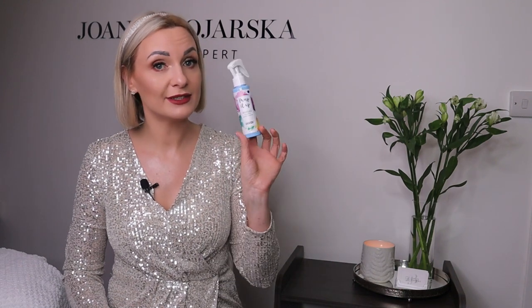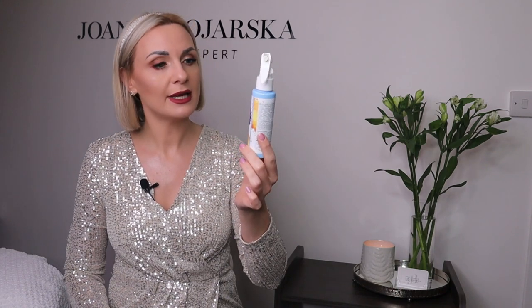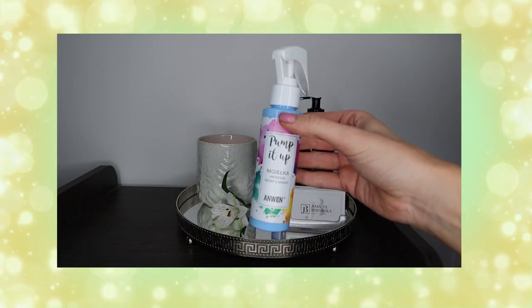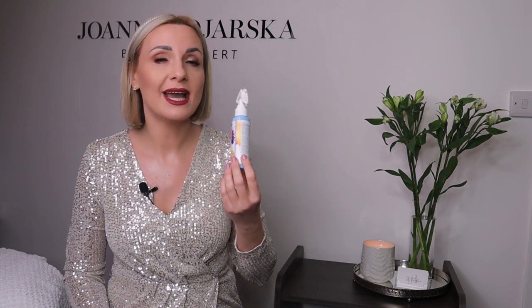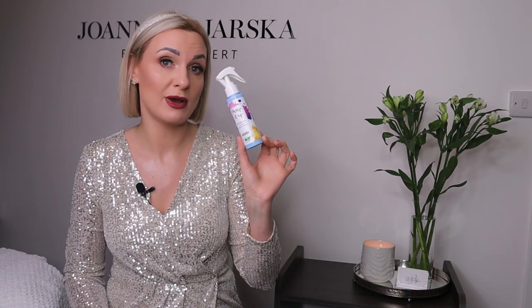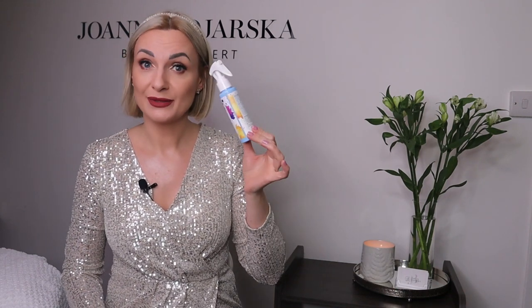The third hair product I discovered in 2022 is this hair lifting spray, Pump It Up from Aven. It has a very light formula so you don't need much of it, and it delivers amazing volume without making your hair sticky. The hair stays super soft and bouncy — I absolutely love it and I think this is my second or third bottle. Definitely worth trying if you're looking for a voluminous hairstyle.